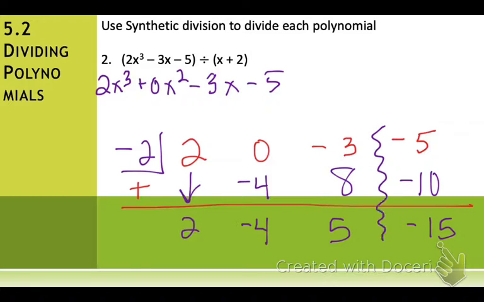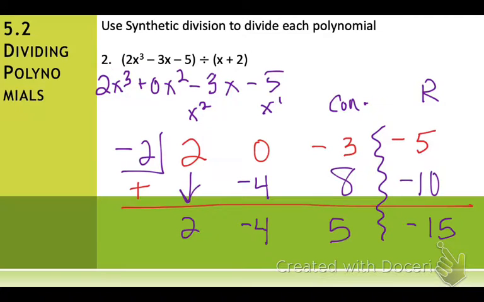Again, I always like to do a little squiggly there to let me know that this is the remainder. Now, this column is the remainder, so I'll put a little r there. This column is my constant. Whatever answer is there is going to be my constant. This is my constant column. This is going to be my x to the first column, and this is going to be my x squared column. You're always kind of going down 1 from where you started.